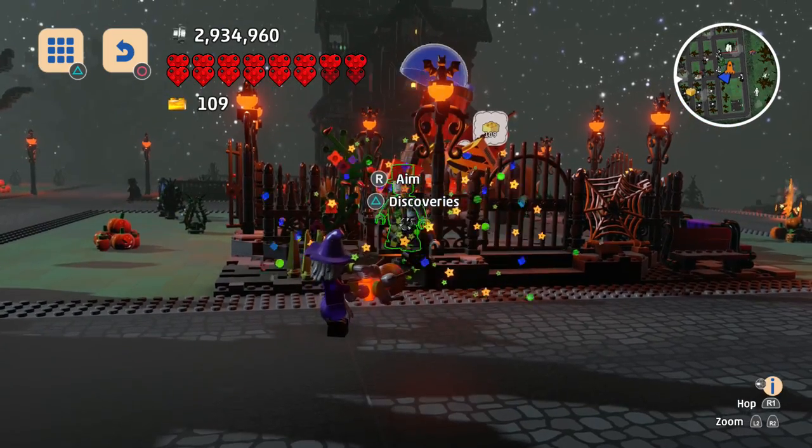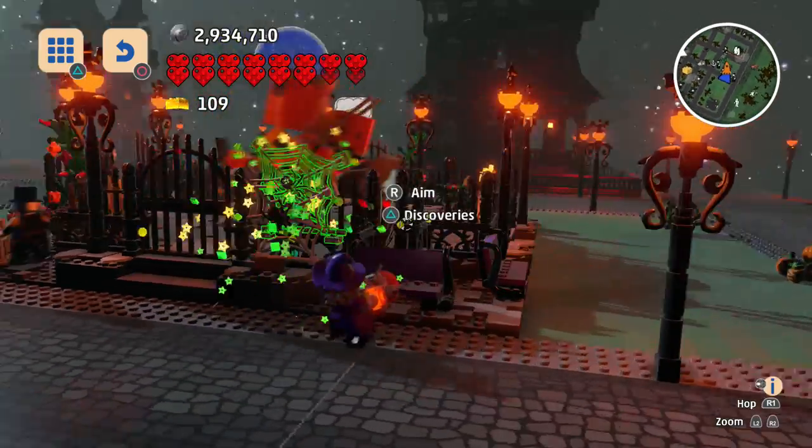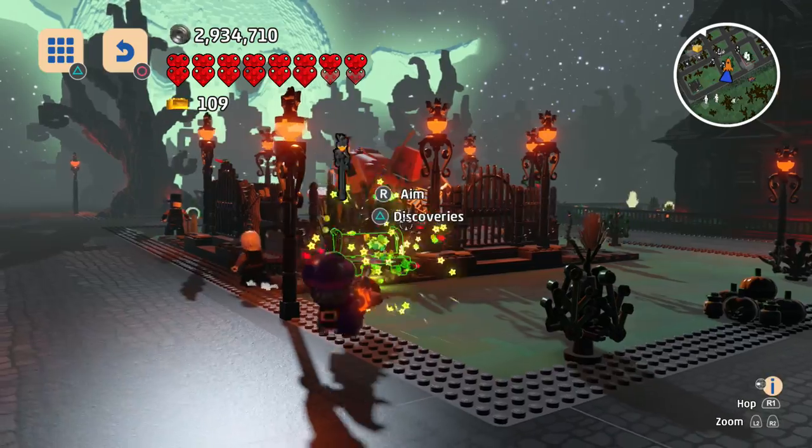I'm gonna discover you right away because, you know, I can. You are the Gothic Man. And I'm gonna discover other stuff as well. Our goal today will be to explore this and to enjoy whatever Halloween spookiness we can.